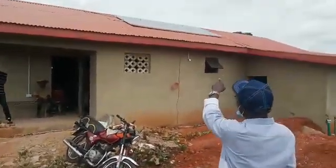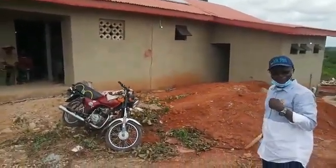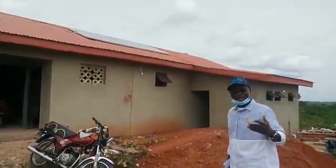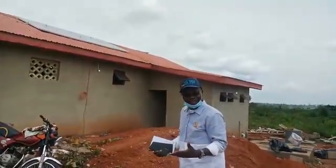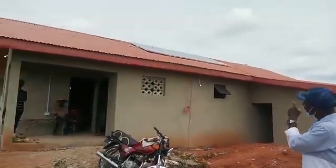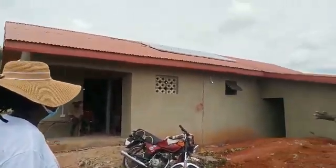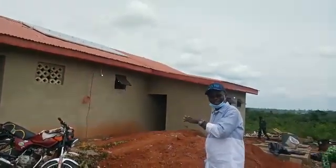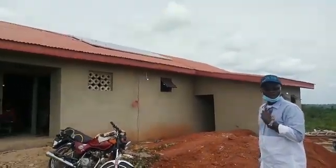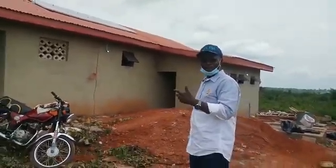If you look up there, just up on the red roof — I saw solar panels. I know these are solar panels, you know I'm a farmer. That's what they want to use to power everything here. So I had to ask the proprietor in charge, the entrepreneur, and she's going to shed more light on what exactly this is doing to facilitate and reduce cost of maintenance and production at the farm. Please let us hear from her.